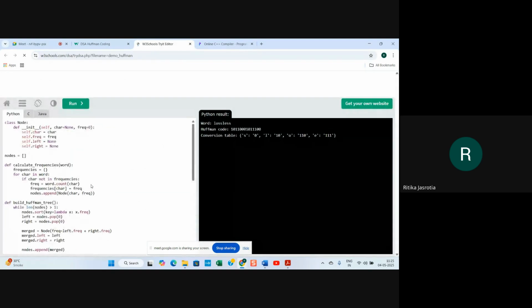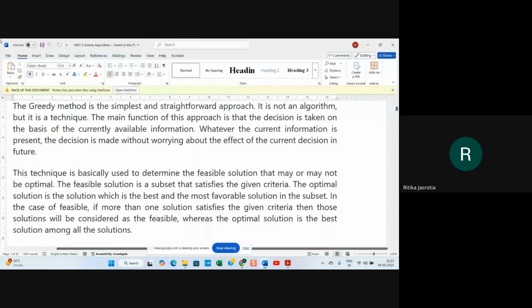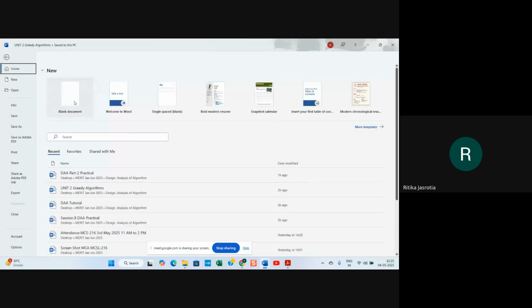Let us run this example. So we have the word as lossless. The number of times L is coming is twice. Then O is 1, S is 4, E is 1. If we do it in a Word file, I'm just giving you an example.